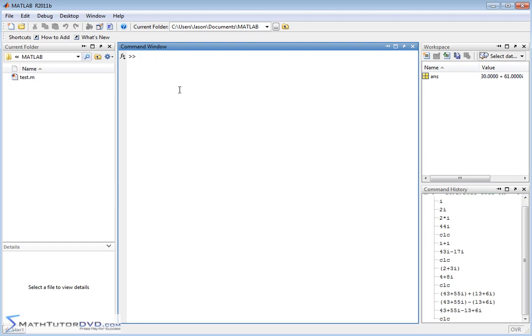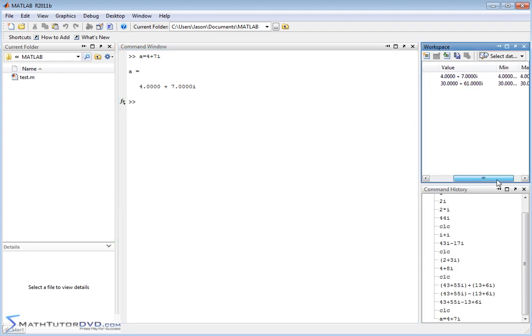Now I can keep doing examples like this, but it gets cumbersome typing all that stuff in. So what I can show you is that MATLAB understands complex numbers with variables just fine. For instance, if I have a variable a, I can assign to that 4 plus 7i, okay? And of course MATLAB echoes back that a is equal to 4 plus 7i. Notice that whenever I do that, variable a is created and it tells us that the value is 4 plus 7i. That's the complex value. If you go over here, the min and max, you can't really see the whole thing. The minimum's 4 plus 7i and the maximum's 4 plus 7i. That's because we only have one value here. If we had an array or a giant list of complex numbers, then the min and max would be telling you the smallest and the largest value here.